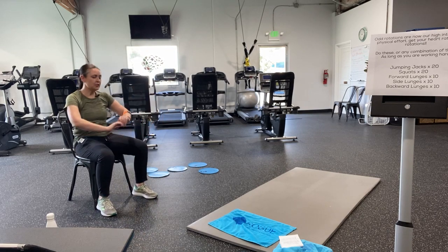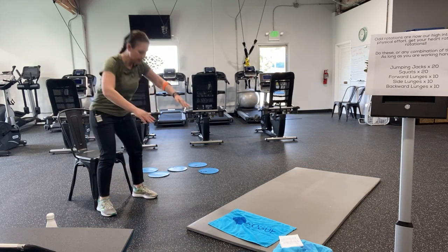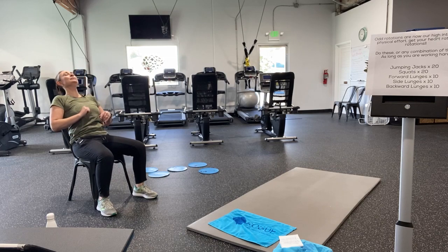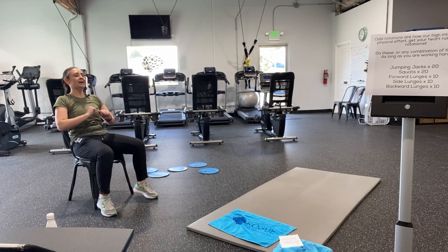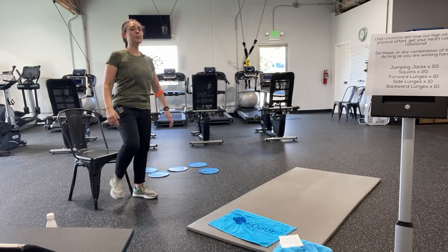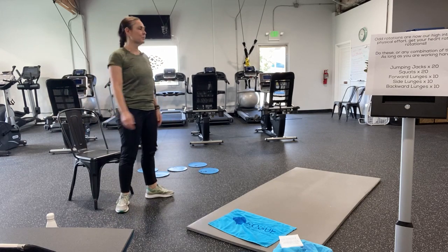You can also do a couple extra sit to stands in a row. All the way down, maybe lean back against the chair and all the way up. So you can mix it up working on those two things, and that's time, nice work.